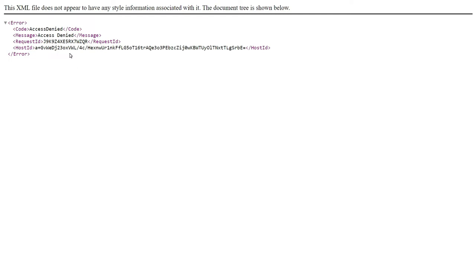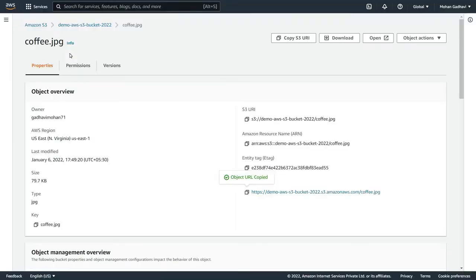Why so? Well, in the third tab, we are using the public URL of our object, and it turns out that our S3 bucket is not public. So right now this is not public, therefore when I try to access any URL on my bucket, it will not work and it gives me an access denied. It's because my bucket is not public.